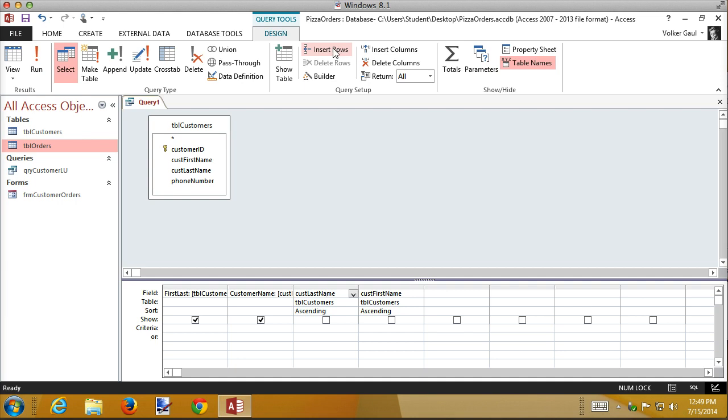Doesn't want to. Well, another way we can insert is to put it over here at the end. So I'm going to bring in the phone number, and I'm going to concatenate to that. Oops, I think I just wiped it out. Let's bring in the phone number. There we go. Click on the end and create a calculated field.